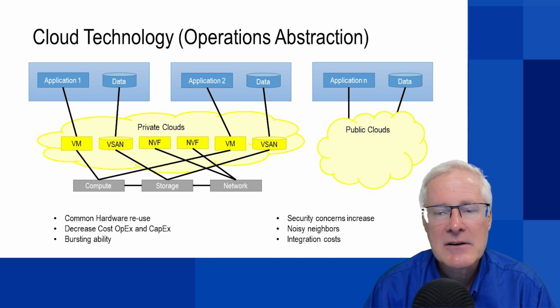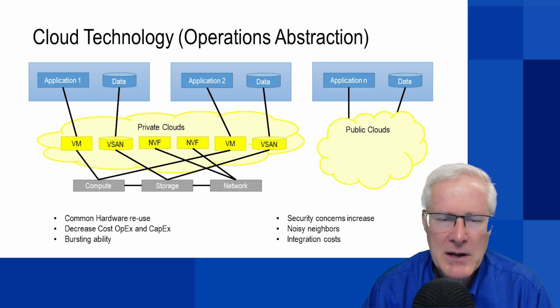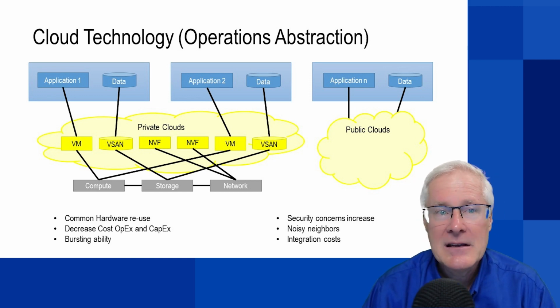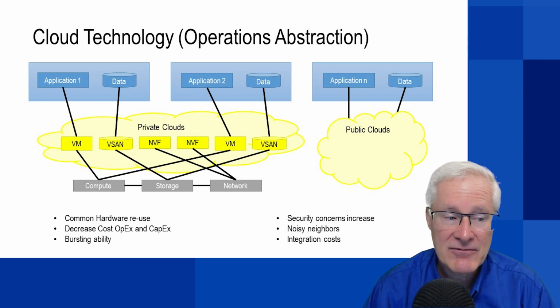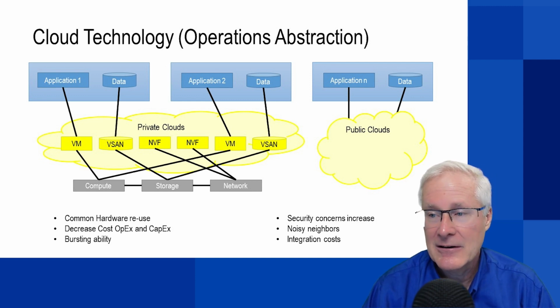There's also some integration costs that came up. How do I integrate with my private and public cloud? Egress costs, this little sneaky thing. How do I move data out of the public cloud into my private cloud or in between public clouds? That's very costly, right? It's measurable too, if you know how much data you're actually moving.